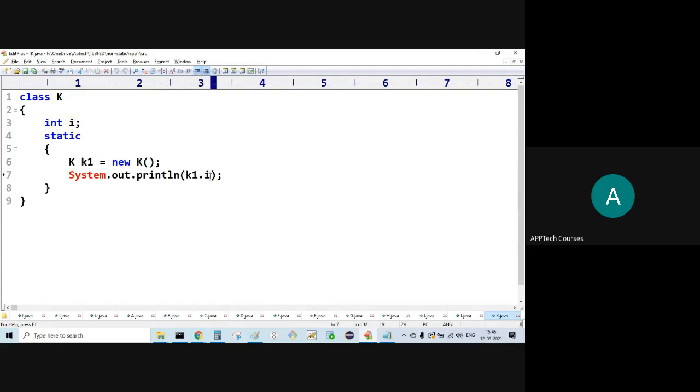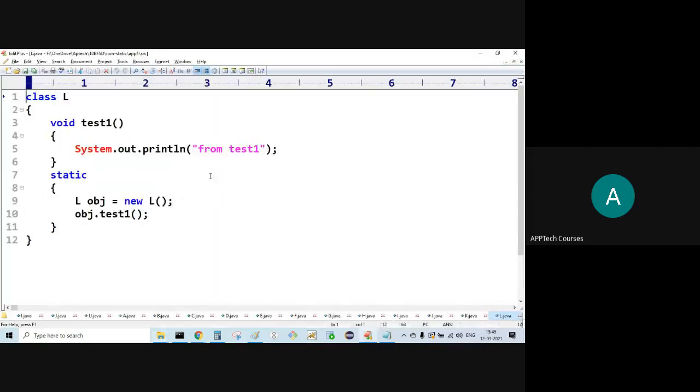Possible. In the test1 method, inside the static block, SIB block, creating the object. By using reference, I'm calling the test1. All simple.